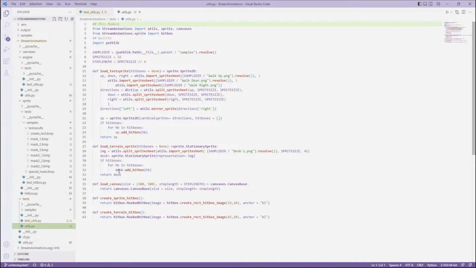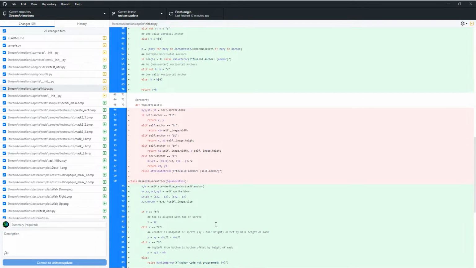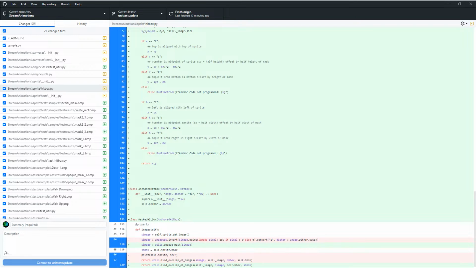That code that used to be there, let me pull that up so that you can see it in GitHub. That was this code right here, imageops.invert, image point, convert, dither, etc. You may recall me talking about that one before and how we had to jump through these extra hoops to get the color changed over how we wanted, because colors that were halfway through the 0 to 255 range were getting rounded to their closest interval. So I had some colors that were getting rounded to black and some colors that were getting rounded to white, when I wanted all the colors that were not transparent to just get rounded to black.